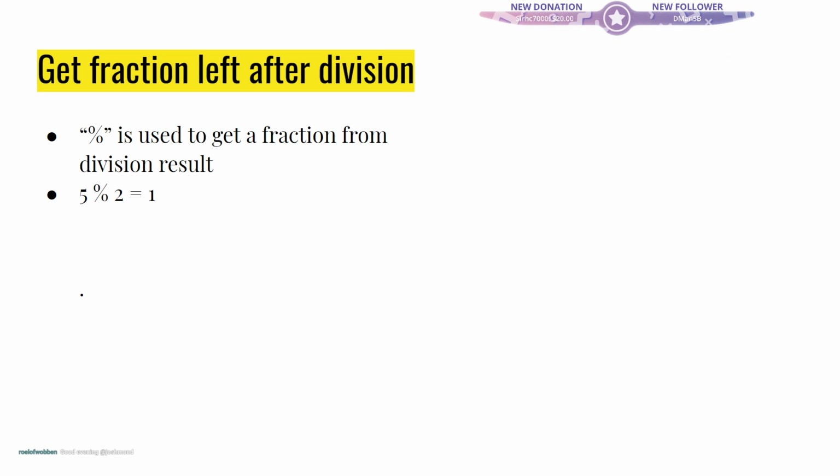So when there is a sequence of repeating characters, when you need to repeat the sequence again and again, and when you hit the end, you want to start at the start, this mod operation helps a lot. Also, when you check if a number is even or uneven, it also helps because uneven numbers, when you divide them by two, you will get a remainder of one. So is 5 an uneven number? I divide 5 by 2 using mod, and indeed, I got 1, which is an indicator that 5 is an uneven number. So you can check a number is even or uneven using mod operation.